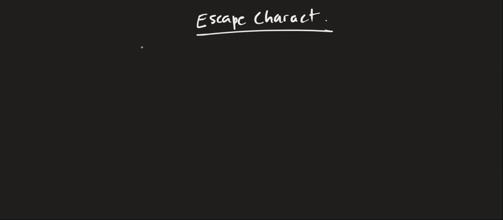In a previous video on strings, I mentioned how if I wanted to add a double quotation inside of a double quotation, and when I say inside of a double quotation, I mean inside of a string, how could I do that? So for example, if I have string s equals double quotation, because we need that, and then hello exclamation double quotation. Now this is okay. This is gonna be fine.